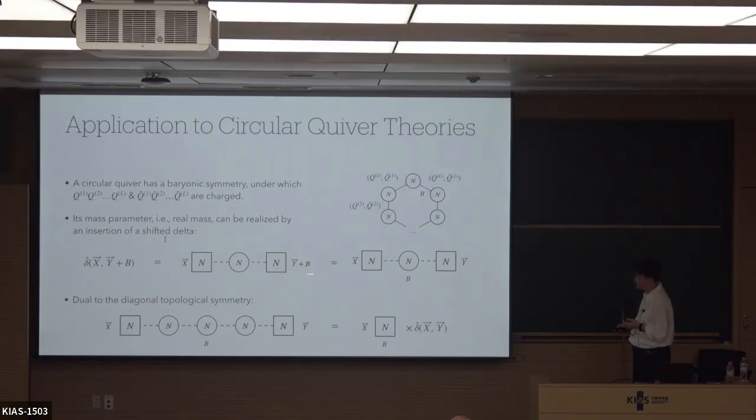And you can check the shift of the mass parameter on one side is equivalent to the extra FI coupling in the middle node. Okay, this is good because we know that the mirror dual of this baryonic symmetry is the topological symmetry, and we can explicitly see that. So once I dualize this again, I just attach the extra S-duality wall on both sides, and then they just disappear. I am left with this one with a topological symmetry, which is dual to the baryonic symmetry. Okay, so everything is consistent.